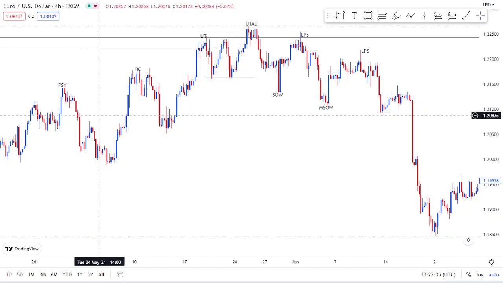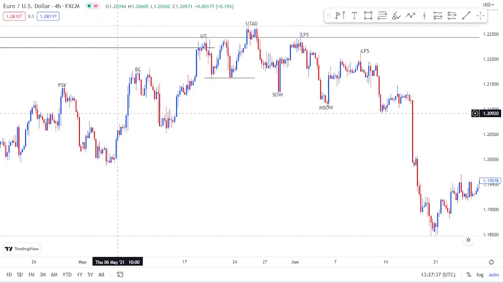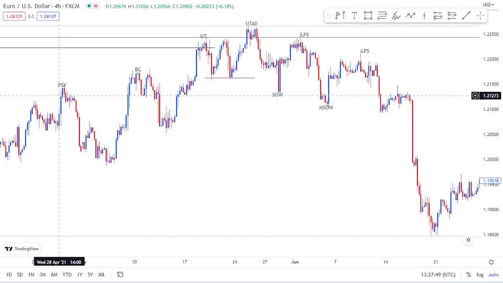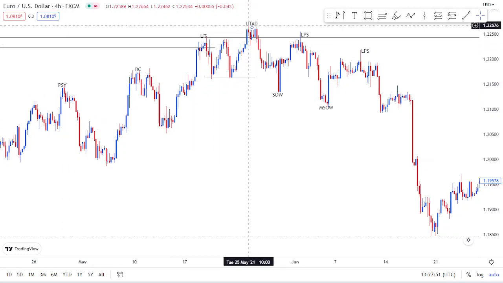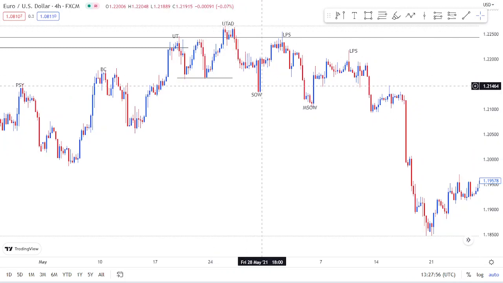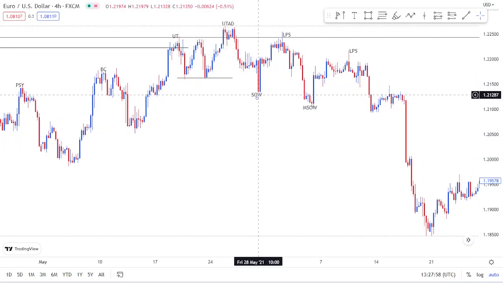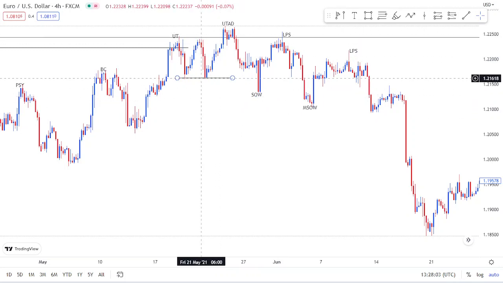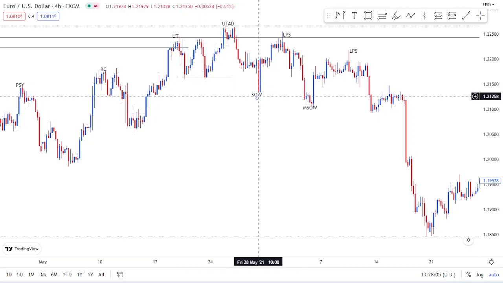I want you to see it with hindsight, and then anytime you go on the charts, you're going to see it, whether on the 1 minute, the 2, the 3, or any custom time frame you want. So right here we've had our preliminary supply, our buying climax, and our upthrust after distribution. After our upthrust after distribution, once price takes out these relatively equal lows, this is a sign of weakness. This is showing us that price is preparing to go for the downside.